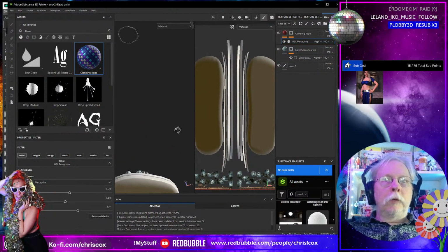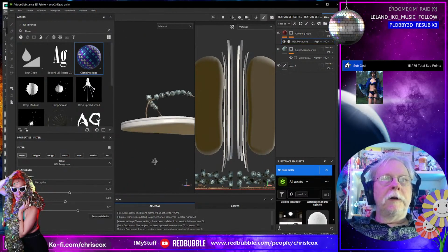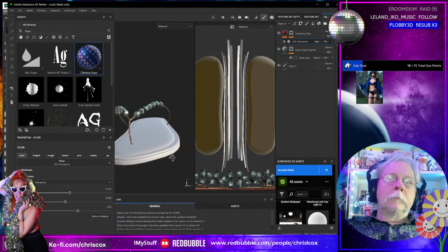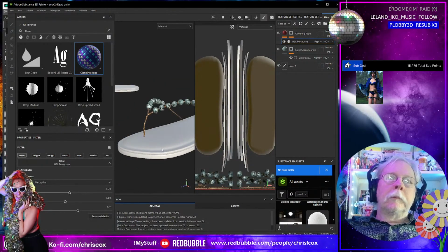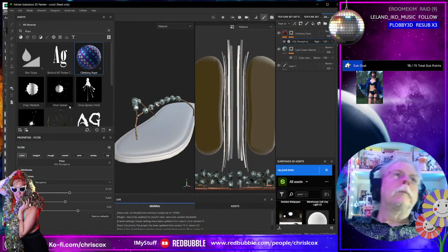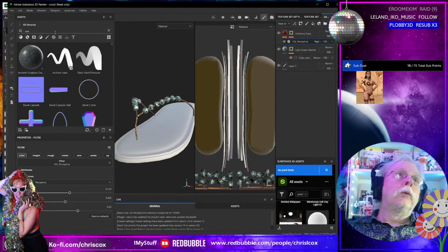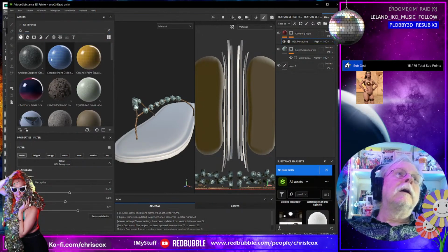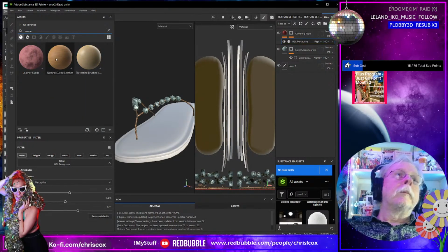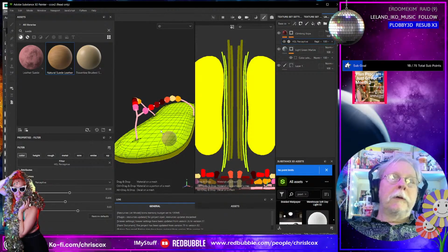I think I'm going. All right, let's put some materials on here. Something here, something here, something. I don't know. Let's put a suede on there.